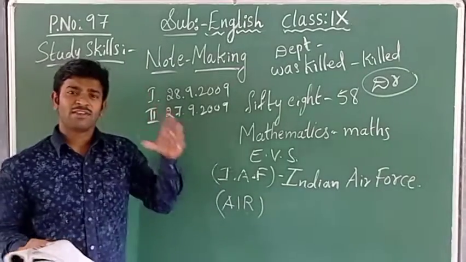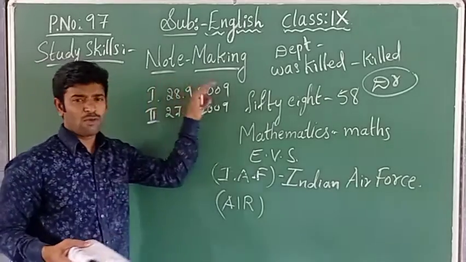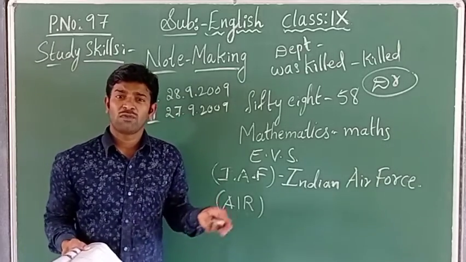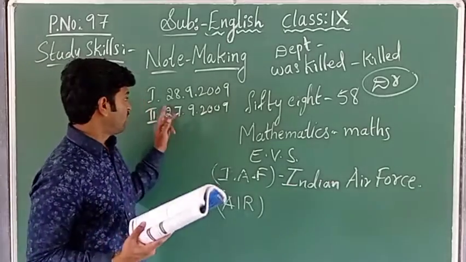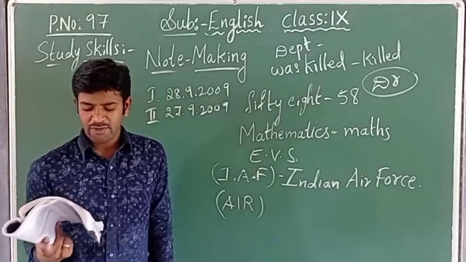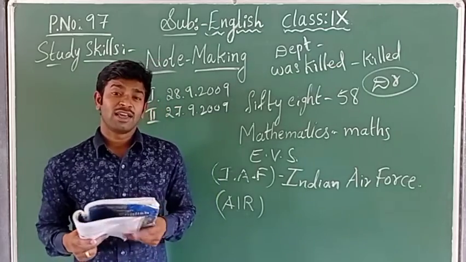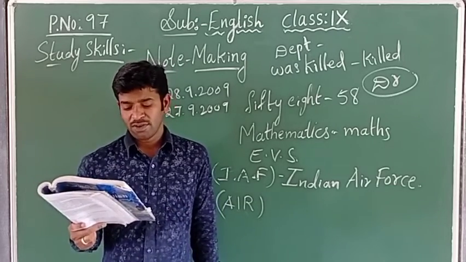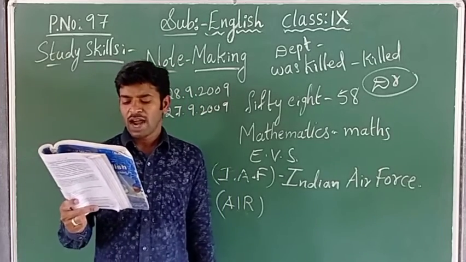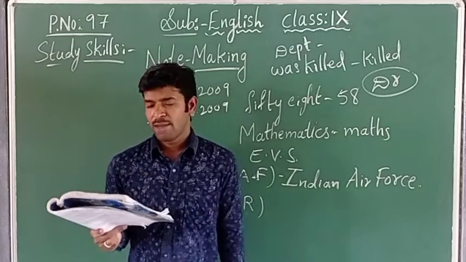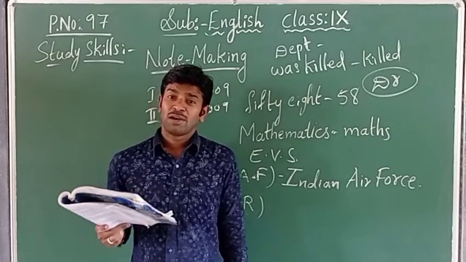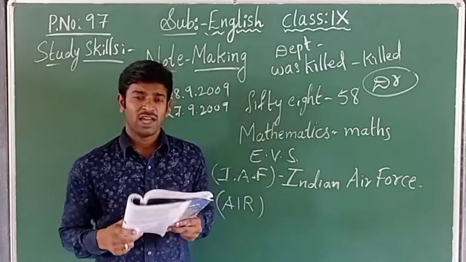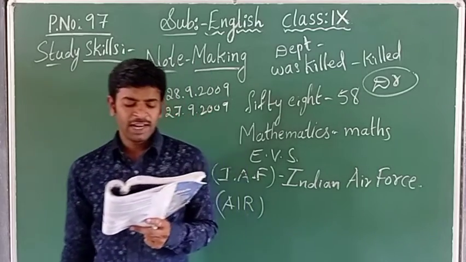From the paragraph — it may be 5 or 10 lines — from those lines you just note the point. On 28th September 2009, what happened: A, B, or C, D. If you find 3 or more important pieces of information you can note them. On 27th September 2009: heavy rainfall in the evening, cold and cloudy climate, and pouring rain throughout the night — we found this in the 5th paragraph.